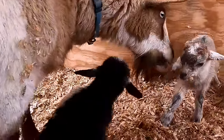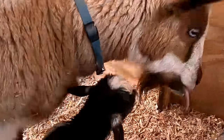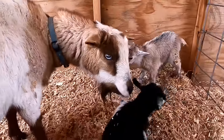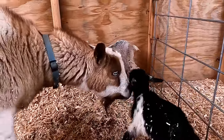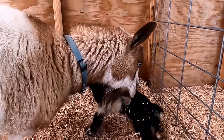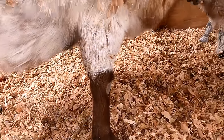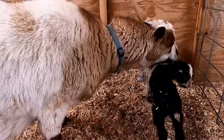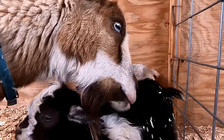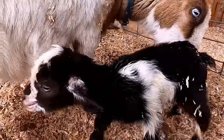Oh, too cute. And I am almost certain this little girl is going to end up being a chocolate just from the look around her eyeballs. She is blue-eyed and maybe pulled. And chocolate is just a modifier. So if there's anywhere on a goat that could be black, there is what's called a modifier gene, and it can turn it chocolate. So as I was saying, the boots are typically black, except Dreamer here is a chocolate. And that's why she's got the brown boots. And I think he just had a little chocolate dough. So this is so cool. Dreamer never ever disappoints. Never ever.